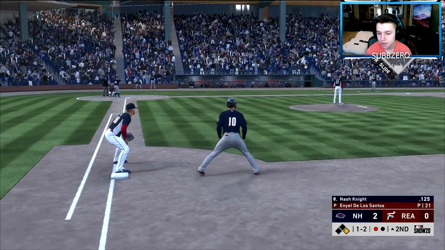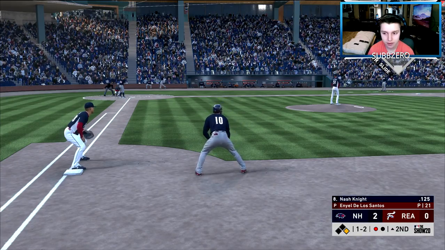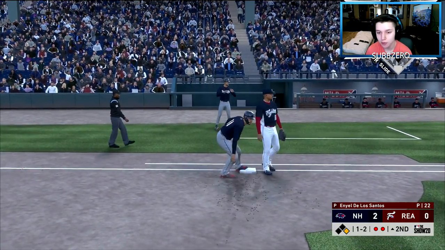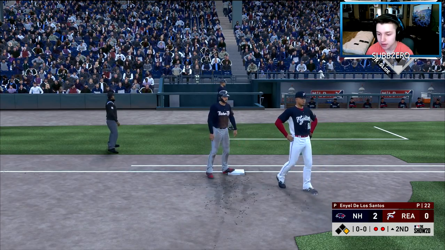Digging in, the switch hitter, Nash Knight. This guy's batting .125, so he's gonna ground into a double play, I'm guessing. But gloved by the third baseman for the out. Almost a double play. It was a line out. Take that. See who's coming up next.